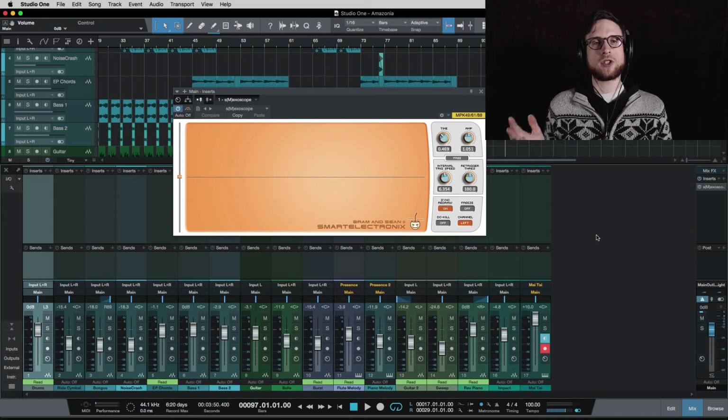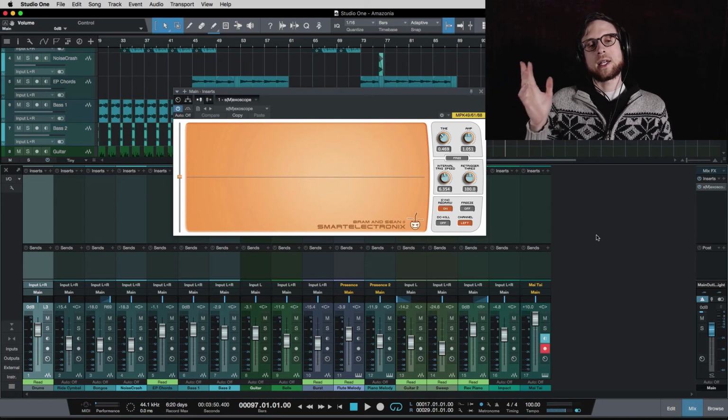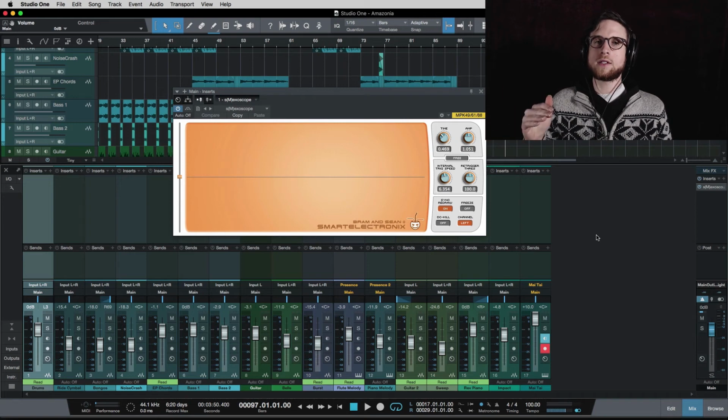Now, it is actually possible to have clipping not on the master channel as well. When we start looking at plugins, which are our inserts that we put here on our tracks, we can clip inside of the plugins too. That can cause distortion as well. So we need to watch out for that too, but it's not as easy or as likely to happen as it is on the master channel, because in the master channel, everything's getting put together.